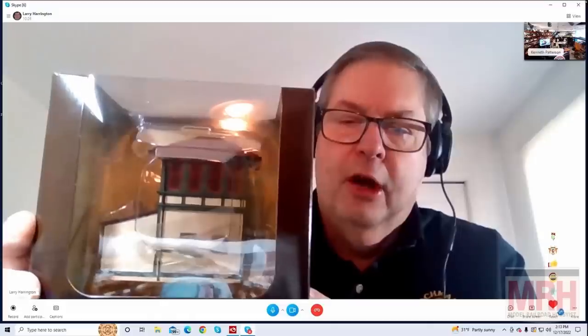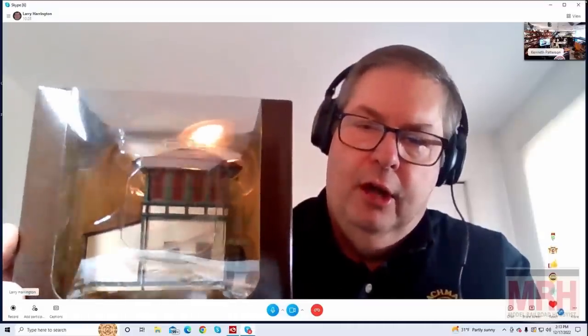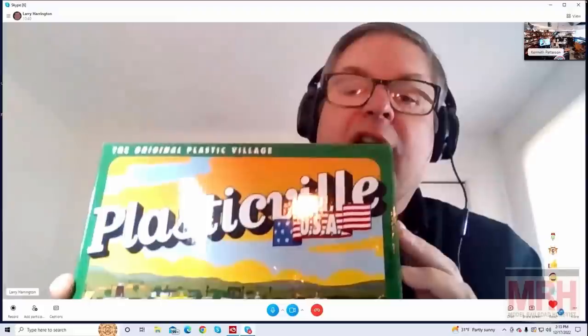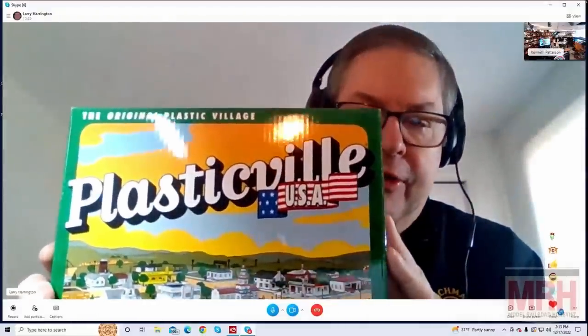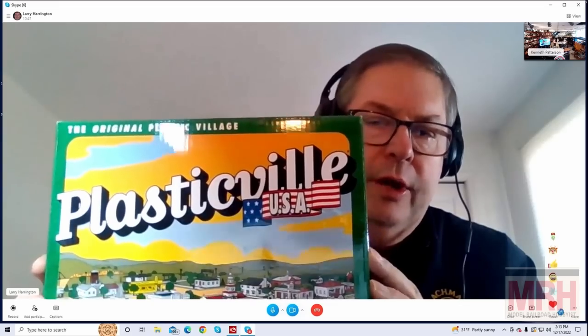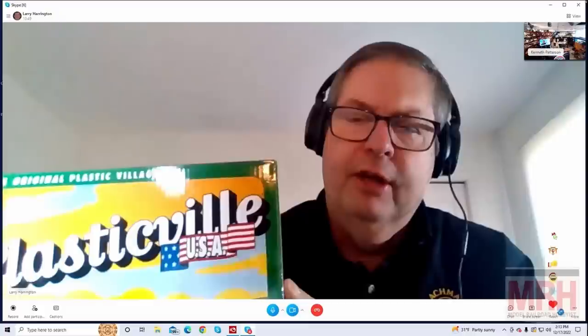Also, we have some detailed structures. These are our resin structures. Those are beautiful. This one comes with some signage that you can modify and put the name of your town on. And I can't forget this. This is what started it all for us in trains, our plastic Go line. We just celebrated our 75th anniversary, and we have numerous structures in N, HO, and O scale. This started, I believe, in 1946 or so. It's been around for a good long time.